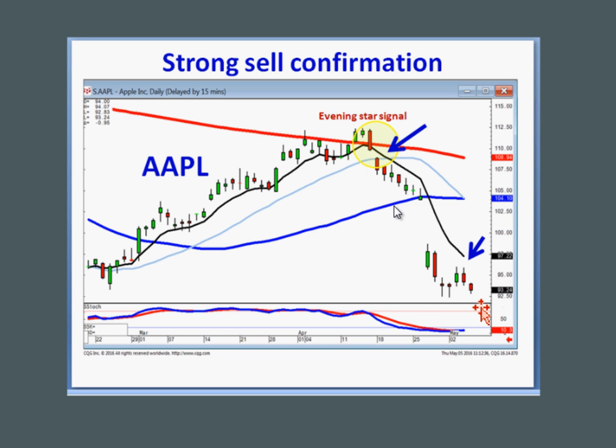So if you're short Apple, what should be your criteria? Stay short until you see a candlestick buy signal confirmed, and you'd like to see it close above the T-line. But if it has moved a good distance below the T-line and you see a reversal signal, more than likely that means it's coming back up to test the T-line.